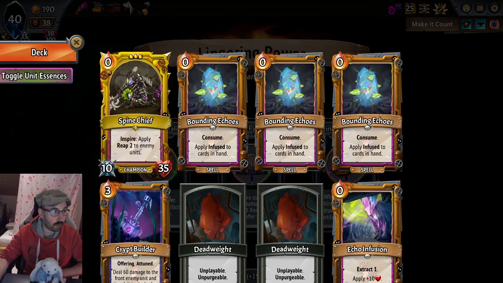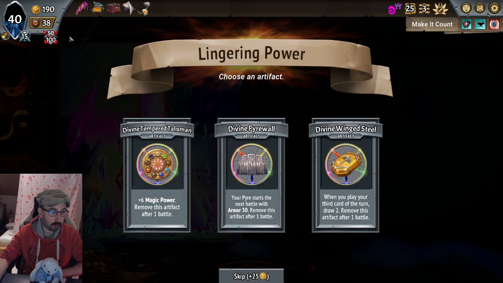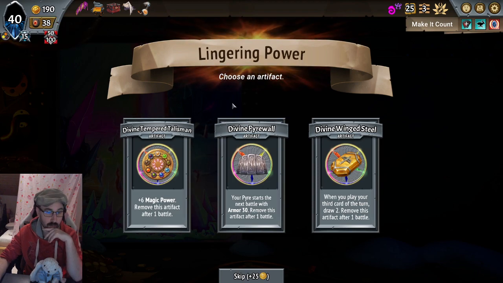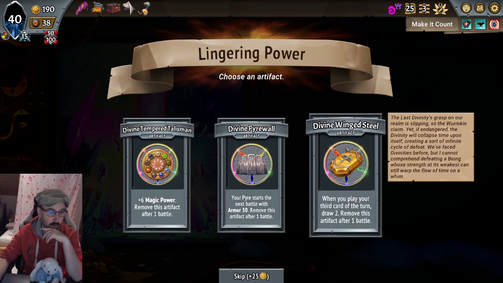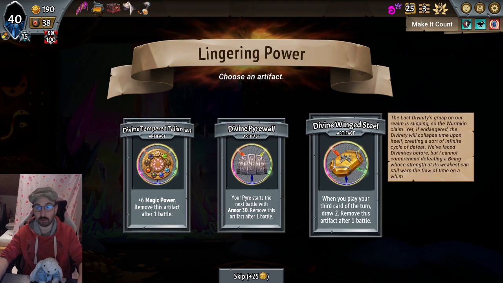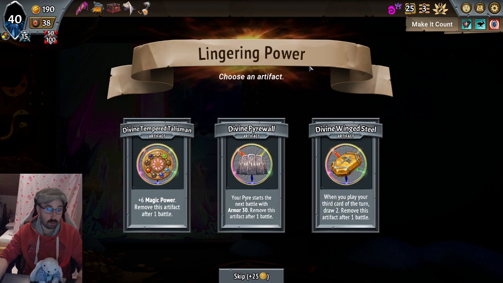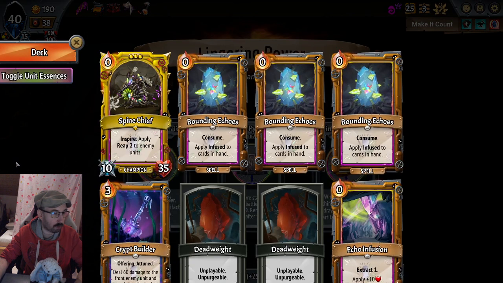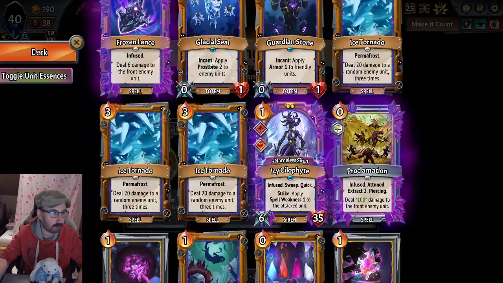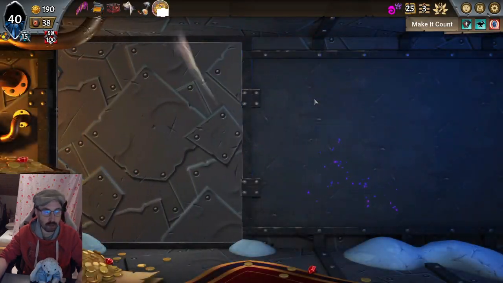Okay, so next fight will be Daedalus. So I'm pretty happy to take a divine artifact here. Divine Winged Steel: when you play your third card of the turn, draw 2. That is very good in the opening hand and still pretty good later. Removes after one battle, armor 30, that would certainly be some safety. 6 magic power is probably the least impressive, but still pretty good with the amount of damage spells we have. I'll go with the Divine Winged Steel.